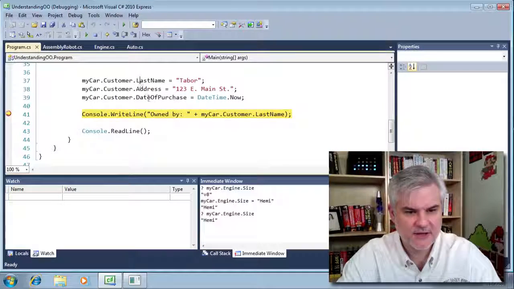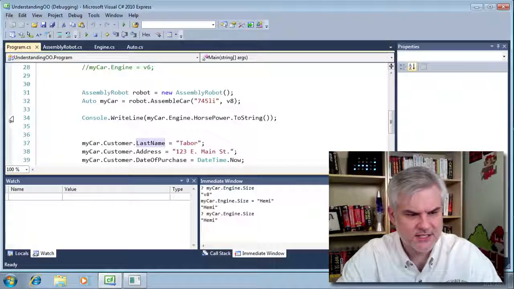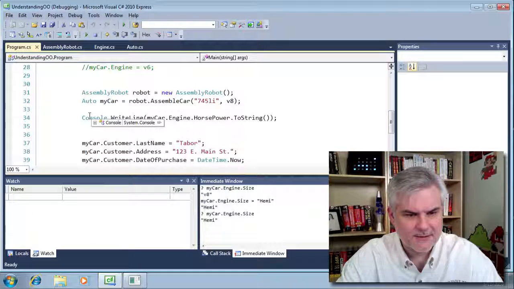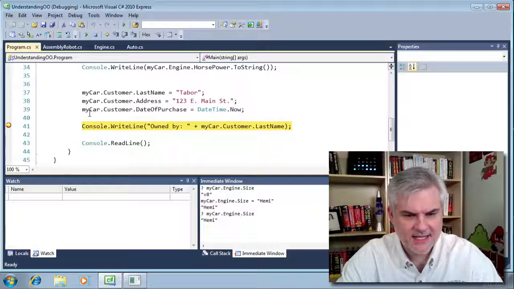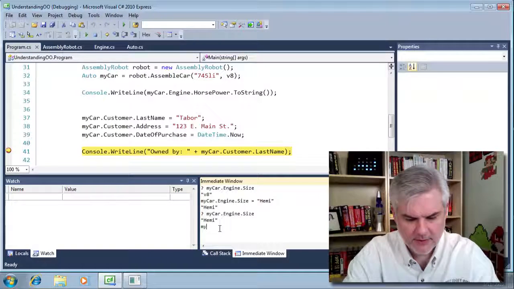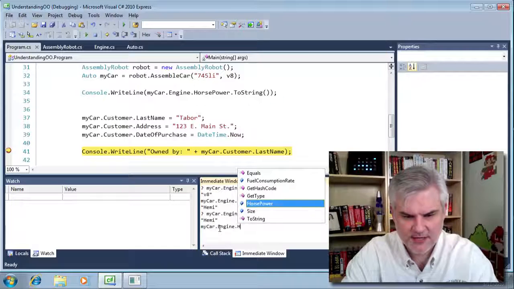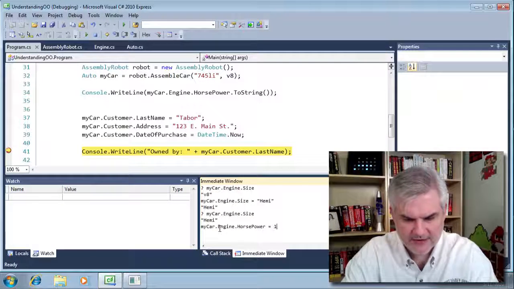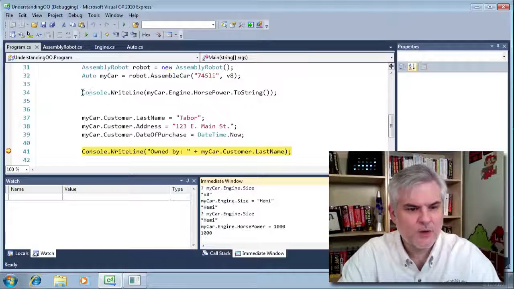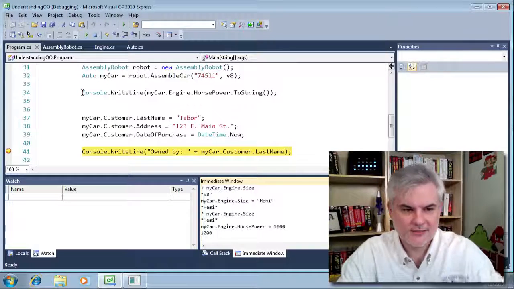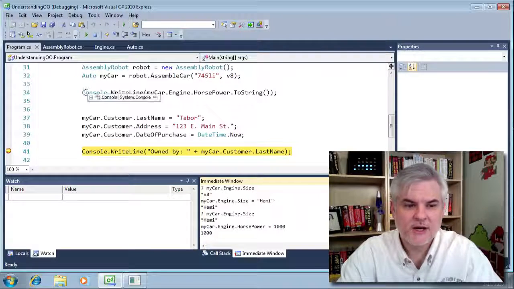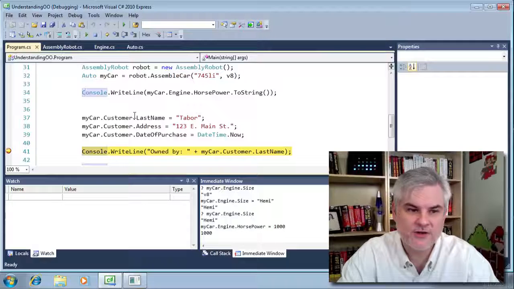So, for example, if I wanted to, let's see if I can do this. I know I can do this previously. If I wanted to right-click, I guess I changed the wrong thing here. Let's change horsepower. So myCar.engine.horsepower equals 1000. We'll just make it crazy, right? Okay, so we set that horsepower. Now I want to rerun line number 34. Well, it's a problem because we've already executed line 34. So what's going to happen? Well, what I can do is just put my mouse cursor on line 34.